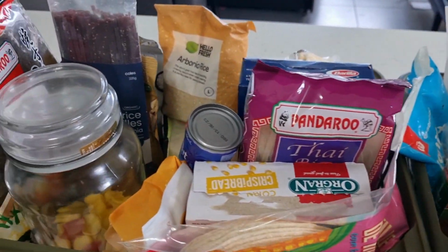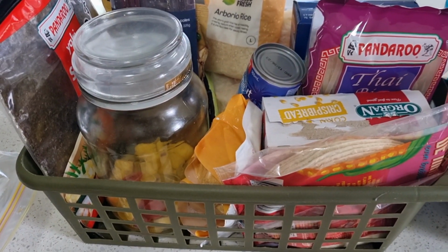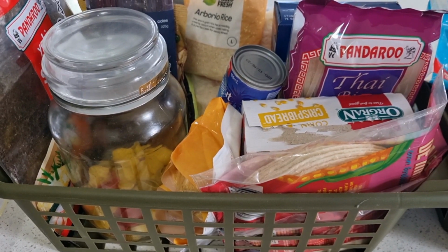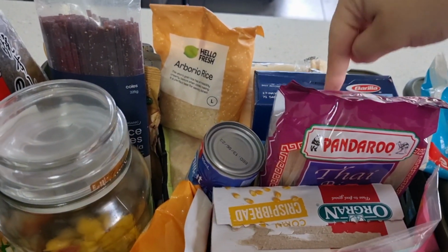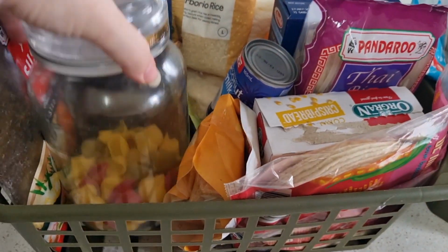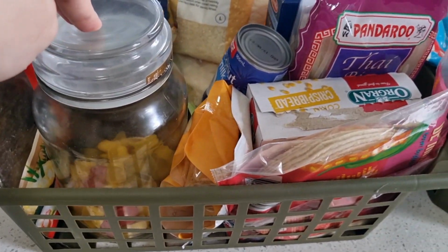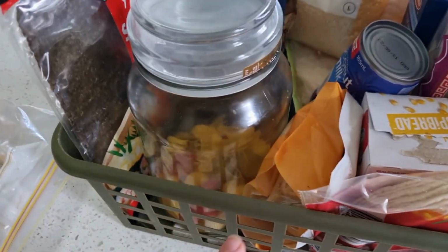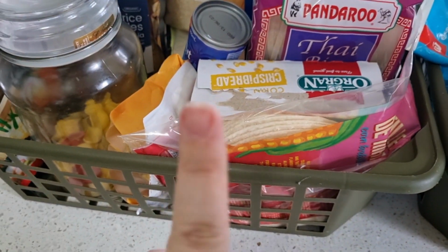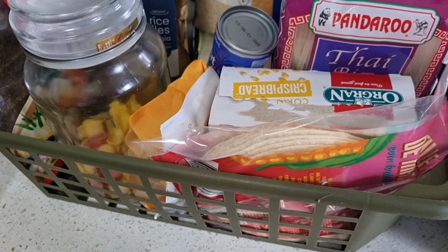Now let's come over to my gluten basket. So usually I would take the pastas out of their boxes and just leave them in their packets so I could work my way through them. But with a lot of gluten-free pastas, they don't have an inner packet. That's just a box. So I have this little bit of pasta left, which is leftover Aldi pasta. It's horrible. I have no idea what I'm doing with that, but I'm going to try and get rid of that. I have some breadcrumbs, which I bought, but I don't use anymore because I make my own breadcrumbs from the ends of the gluten-free bread loaves I buy and eat.